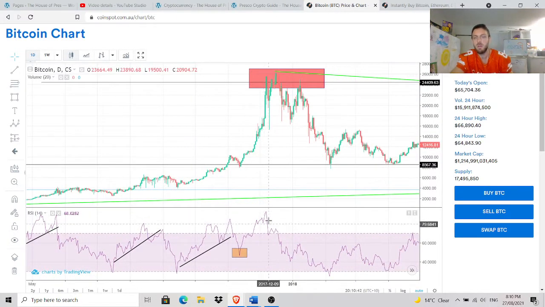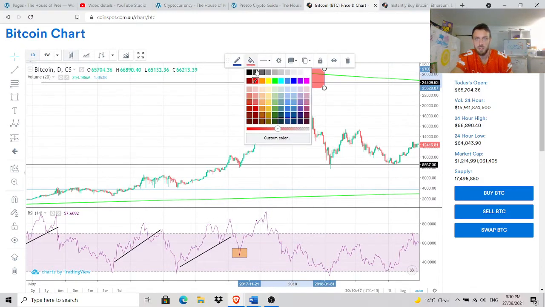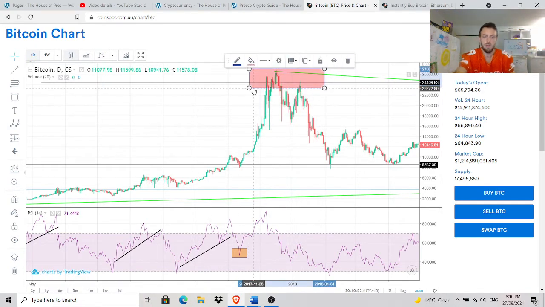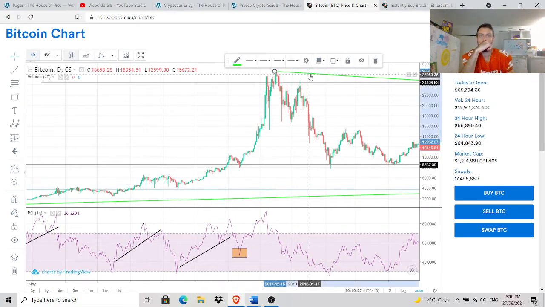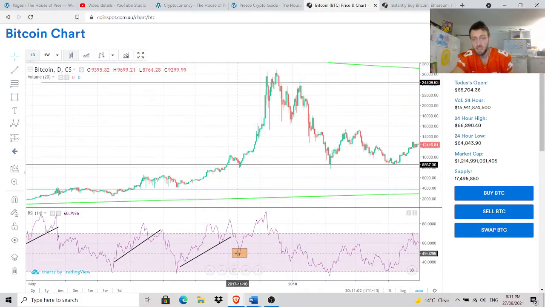What happens at the top here? Okay, I want to really point this out because this is vital. Let's get rid of that altogether. Just move that up for now. Okay, so we can see when we run up on the RSI, it's pretty much from the bottom here. We'll run up on the RSI, we'll hover around the band there, and then we pump through it. Okay, we've got a higher high, higher high, higher low, higher high, and then it breaks down.